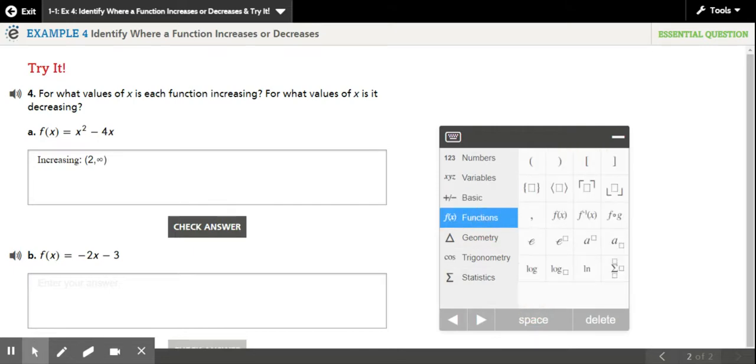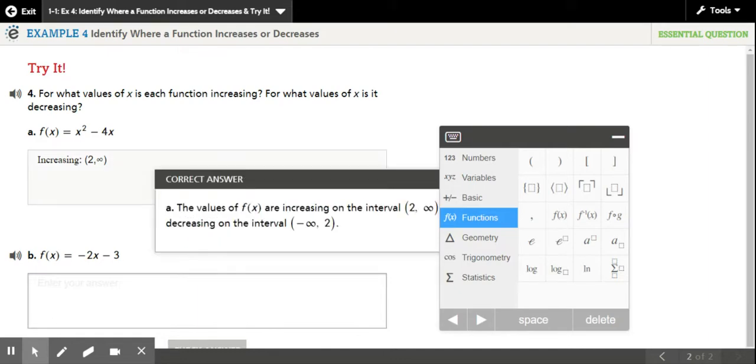And again, I'm using parentheses because the point at the vertex is not increasing or decreasing. So if the vertex is at an x value of 2, I'm putting parentheses around that because I'm not including the 2 in that interval. All right, let's check. I'm sorry, I didn't actually answer the decreasing part. Let's just look at the graph quickly. It would be decreasing from negative infinity all the way down to 2 as well. I just didn't type that in. Luckily, these are just notes, and I'm not going to lose points for that.